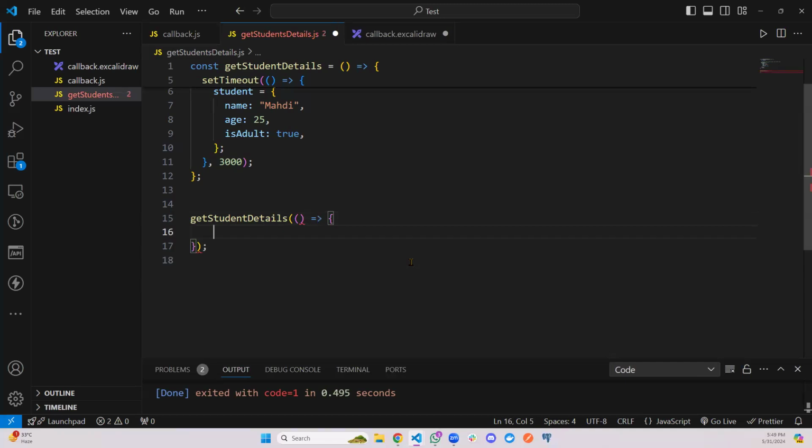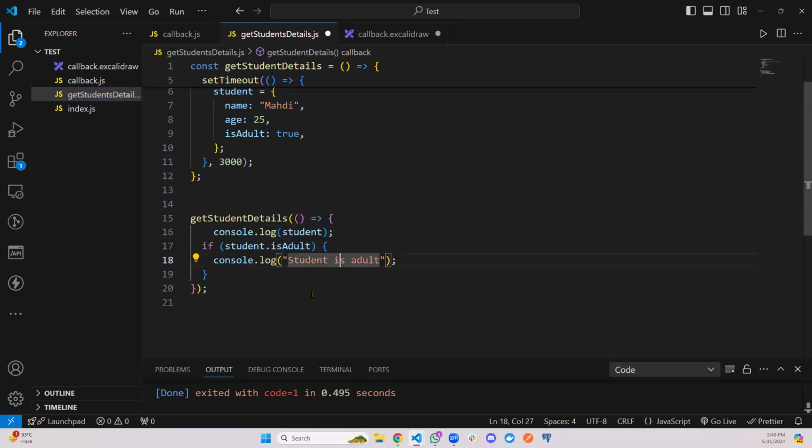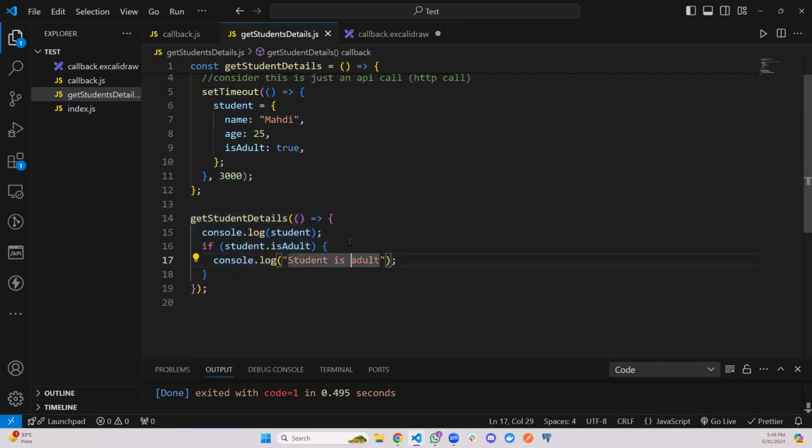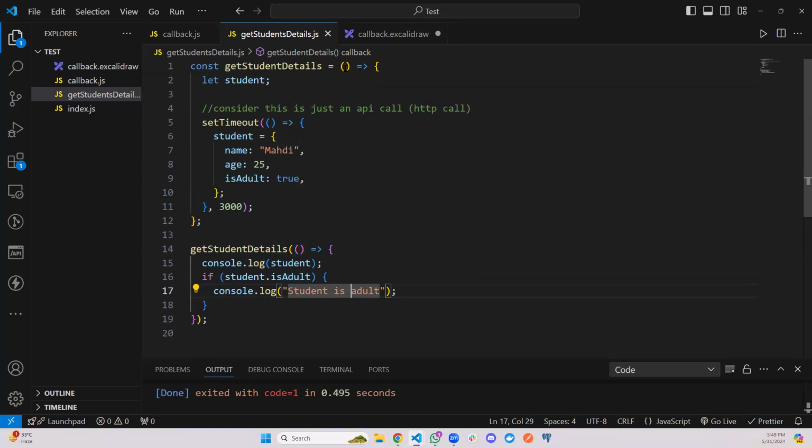So this is just the arrow function. In this function, I am passing another function as an argument. You can see as an argument, save it, and now I can receive the callback function, let's say isAdult.